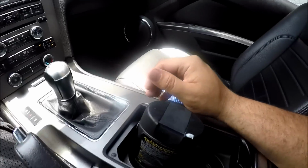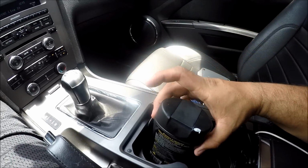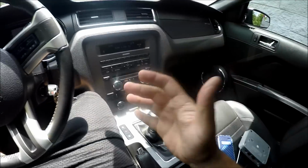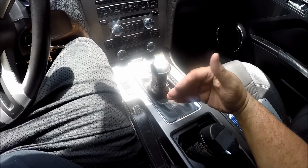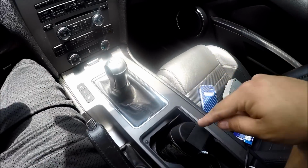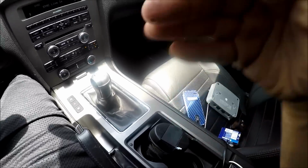Now for number 5 on the list, I'm going to use this bottle of car wax right here as an example because I don't have a drink with me. I don't have a large drink with me, but it is perfectly about the size of what a large drink will be here in America. Now this problem plagued Mustangs forever. The problem was that the shifter was too far back, so you still had to do the gangster lean. You had a hard clutch, and you couldn't have any cups in the front of your cup holder. Actually, you can't even have them anywhere.